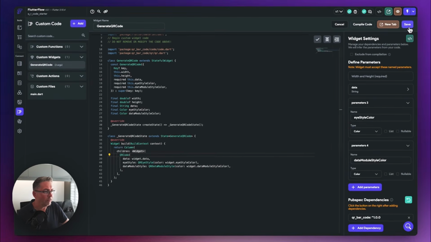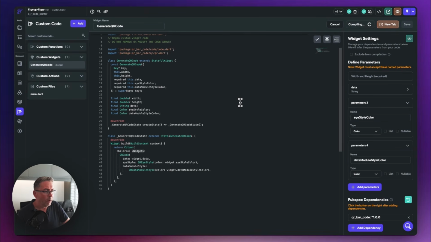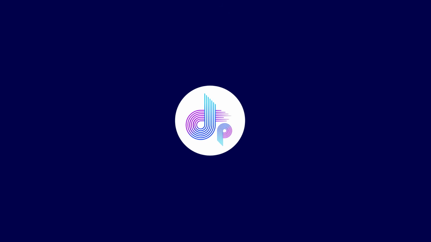So if I hit the save here, and then let's hit the compile again, and we should be good to go. So we'll fire this up now. Once that's compiled, let's quickly fire this up into test mode. In fact, before we do that, we'll set the properties within the UI builder, just to make sure that we've got some colors set for us, so we can see that appear within our test application.